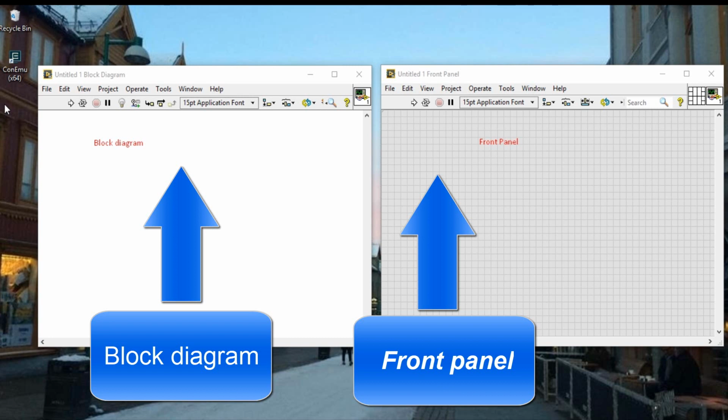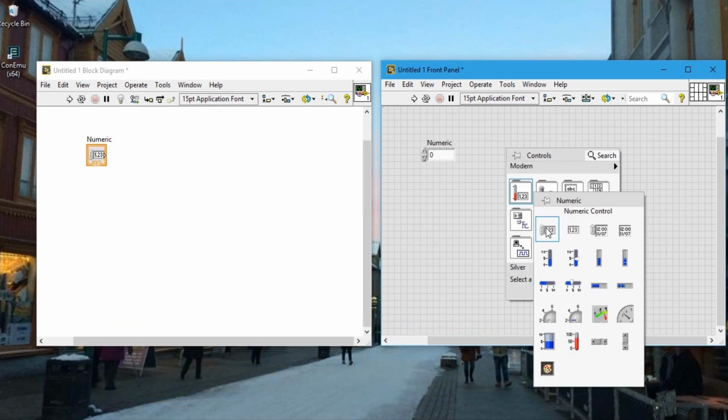Now let's see how to write your first program in LabVIEW. Now open LabVIEW and create a new project as shown in the last video. When you create a new project, you will get these two windows, front panel and block diagram. Right-clicking anywhere on the front panel gives a drop-down menu, known as the control palette, and right-clicking on the block diagram also gives a drop-down, known as the function palette, from which we can select the controls and indicators and place them on the front panel. A control placed on the front panel will automatically appear on the block diagram too. In a similar way we can also place indicators. Placing indicators on the front panel will automatically display them on the block diagram too.